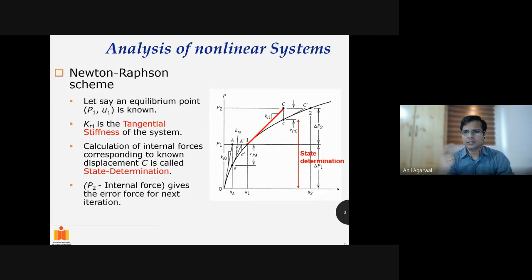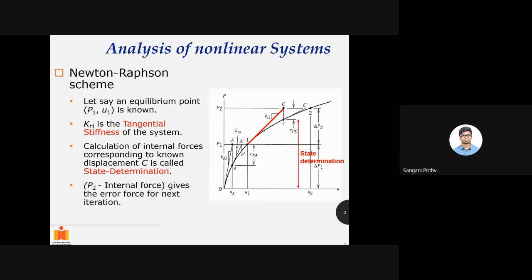Then the first step was to calculate the tangent stiffness of the system, correct? The second step after the tangent stiffness was to calculate the deformations, right, for the tangent stiffness. So that deformation was basically unbalanced force divided by the tangent stiffness would be the deformations in the system or displacements of the system. From those displacements, we calculate internal deformations of each member. Okay, and that internal deformation calculation and subsequently calculation of internal forces in each member was called, what was the name given to that step?